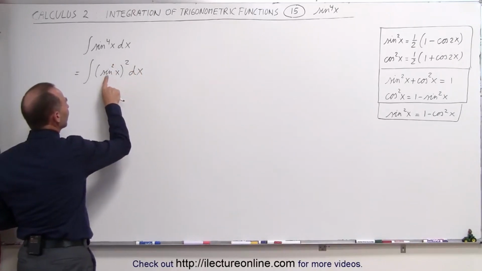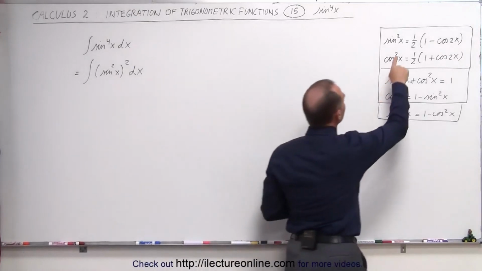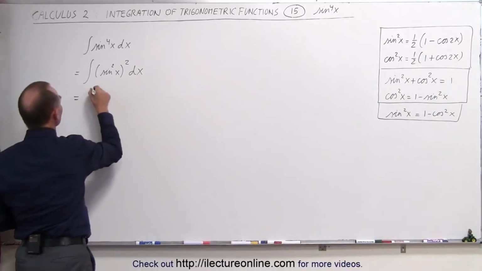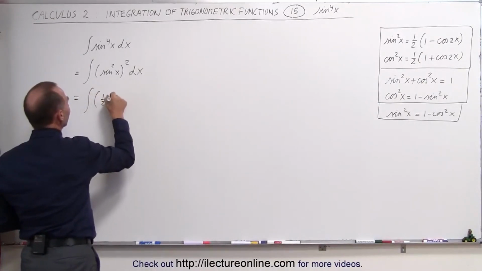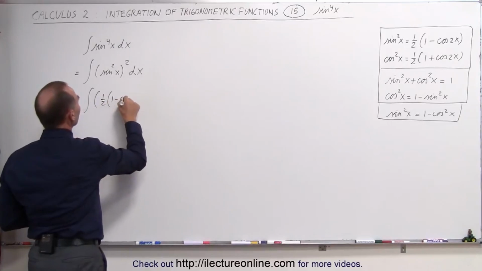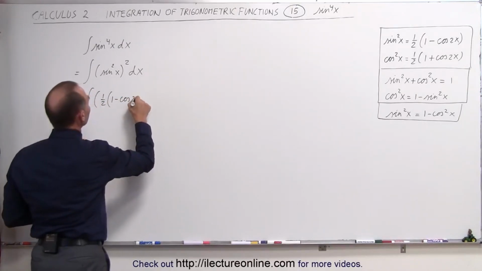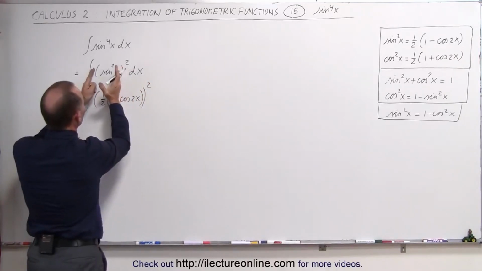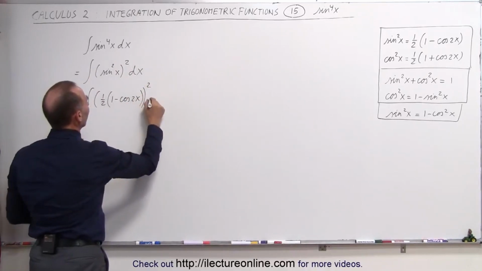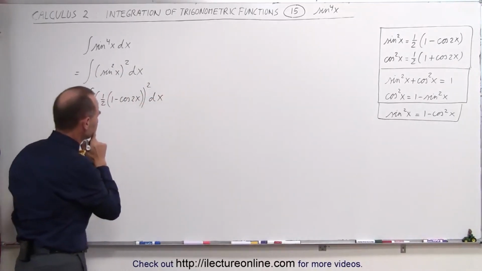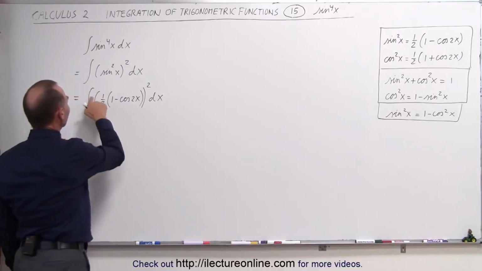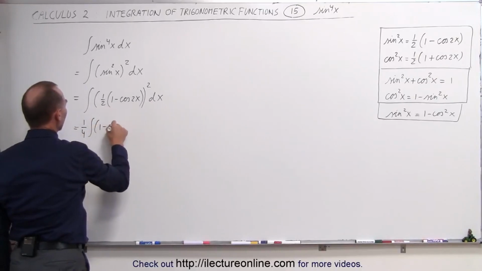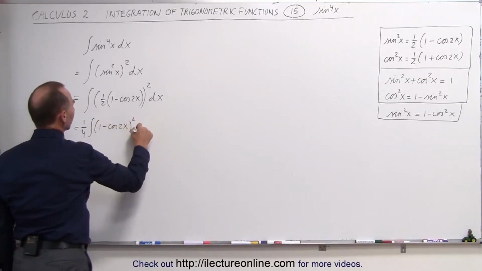Now what we can do here is take this and find the proper identity. The sine square of x can be written as this. So let's make that substitution. This can now be written as the integral of 1/2 times 1 minus the cosine of 2x, and the whole thing squared, because we still have this quantity squared. So the sine squared of x becomes this, squared times dx. We can square the 1/2 and take it to the outside. So this is equal to 1/4 times the integral of 1 minus the cosine of 2x squared times dx.